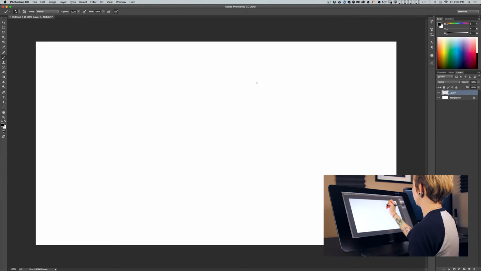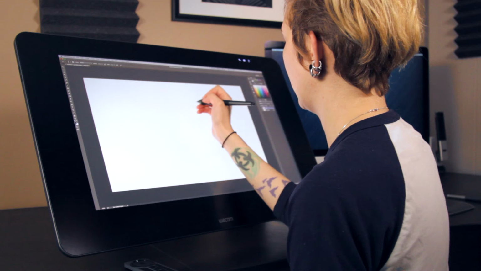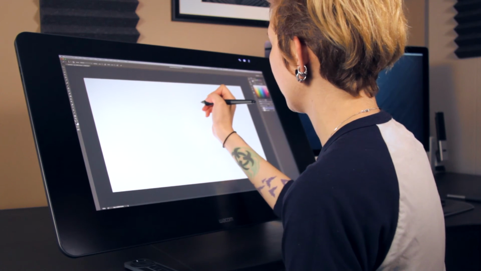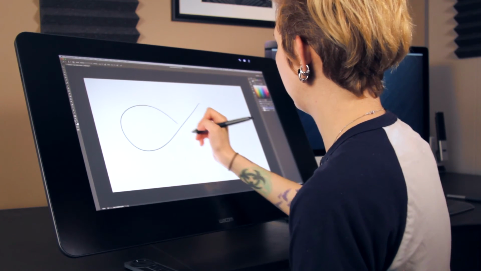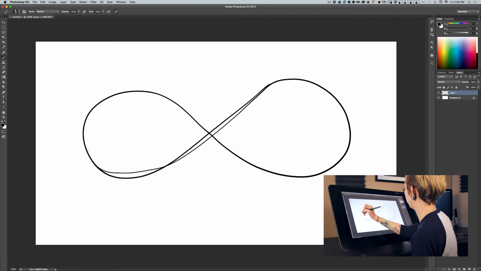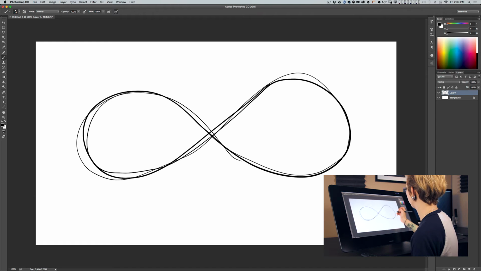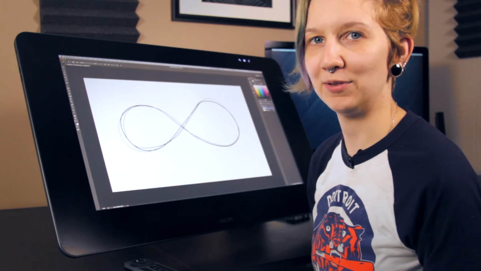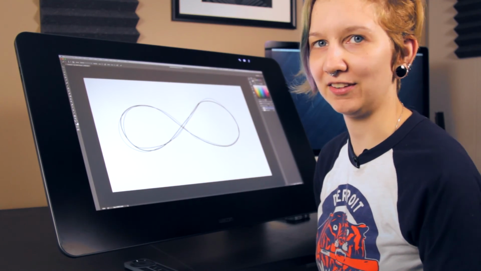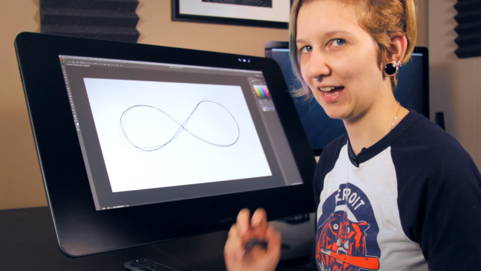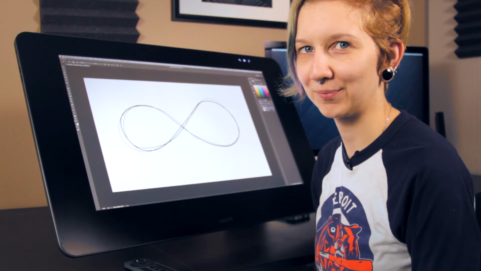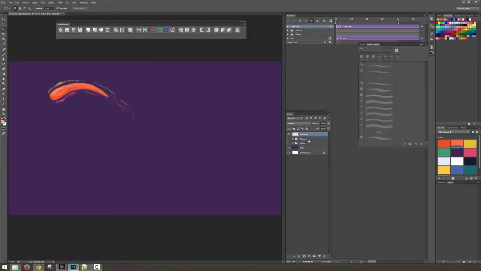What you really want to do is come in and lock your wrist up when you're trying to get a broad sweep like this, and you just guide it around using your whole arm and your whole shoulder. And that gives you a much better line, and it's just a lot easier to capture these curves in your drawings. And it does take a little bit of practice, but next time that you're drawing, definitely try to get in there and use more of your arm and not so much of your wrist and hand. So let's get in there and start animating now.